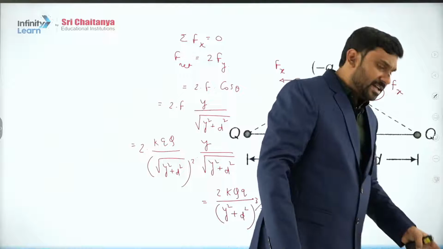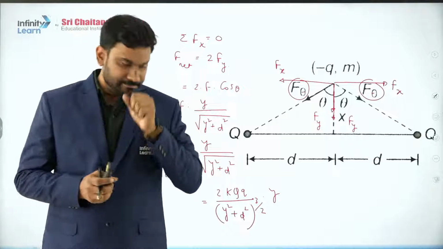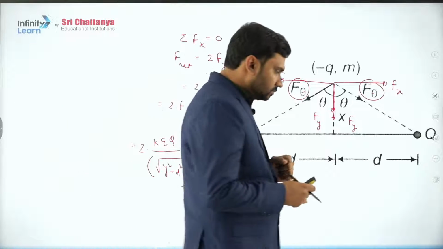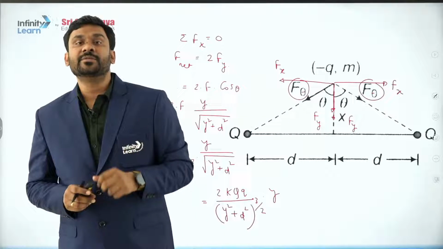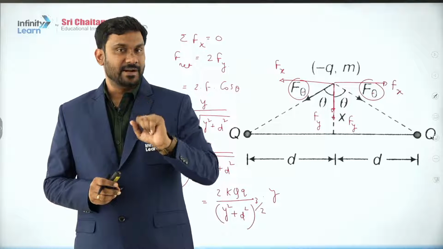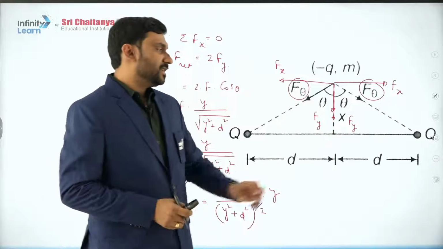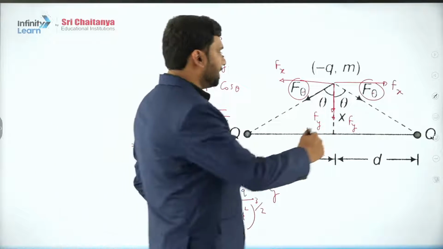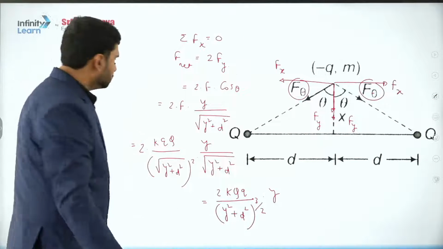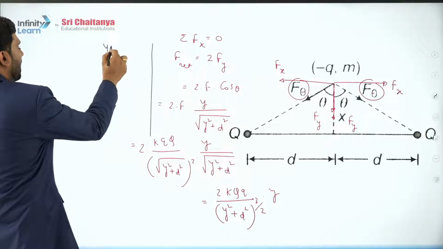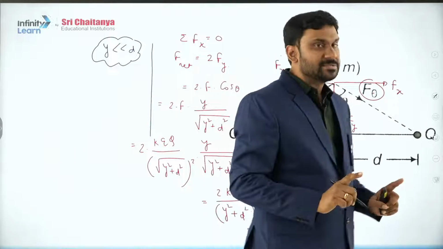So when we look at this particular equation, no way there is any chance that equilibrium can be established. But I have already mentioned, to check equilibrium, you need to first understand one aspect. What is that aspect? That the disturbance should be very small. वो बहुत ज़्यादा नहीं होना चाहिए. So if the disturbance is small, can I have the criteria? मैं क्या लिख सकता हूँ? If you give me the permission, नहीं दोगे तो भी लिखूंगा. That is, y is much less than d. So I can write that condition, that y is much less than d.